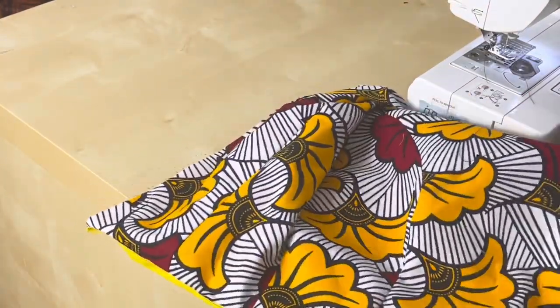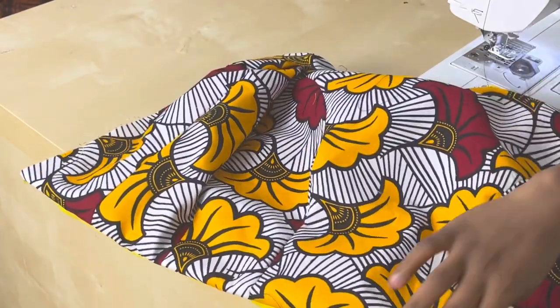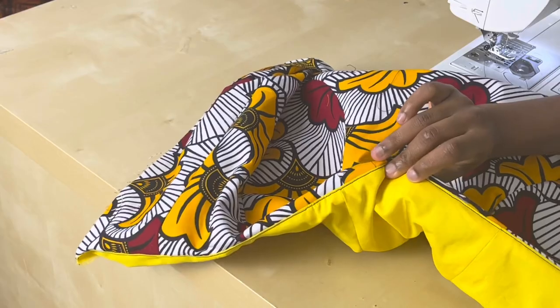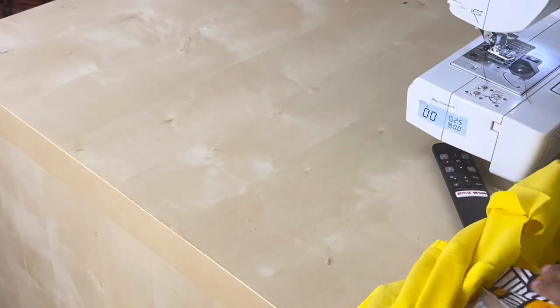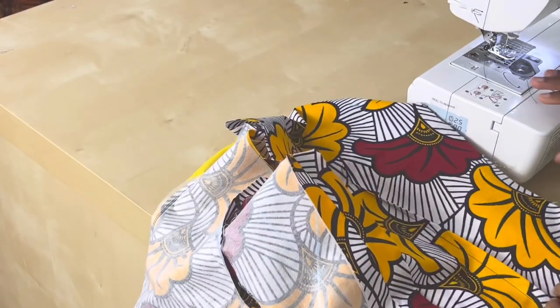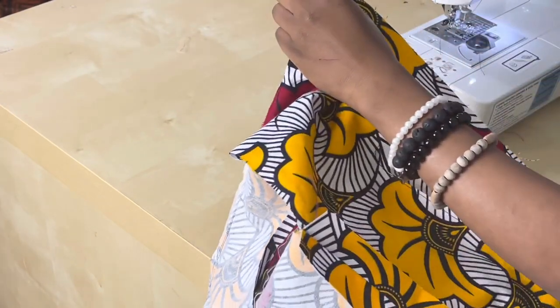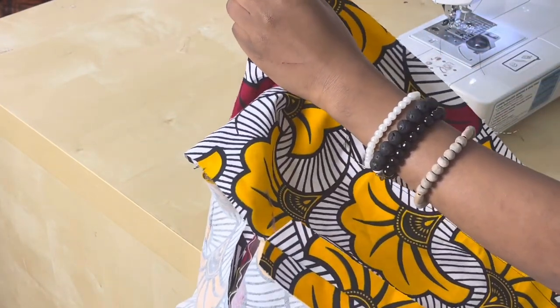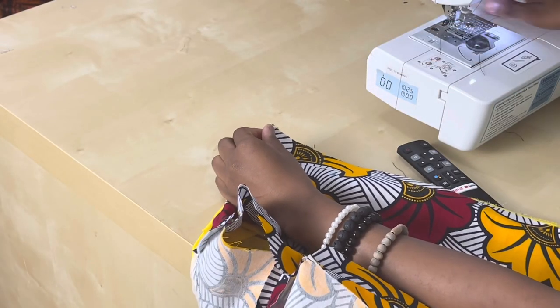So it should look like this when it's worn. So you're not going to see any stitch lines because it's on the inside and it's just a top stitch you're going to see. So now the next thing I'm going to do, I'm going to turn the whole thing inside out so you can get a better grasp of what I'm doing. Okay, so this is what it looks like. Now what I'm actually going to do is I'm going to seal this part closed. The zipper allowance side, I'm going to seal it closed just with a straight line on the two zipper allowances.